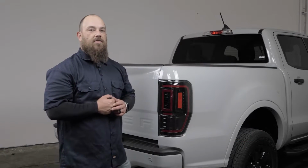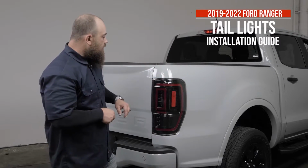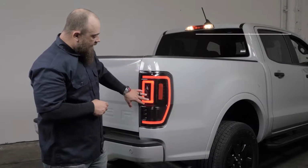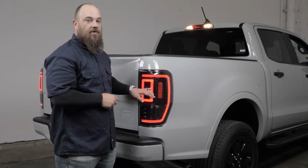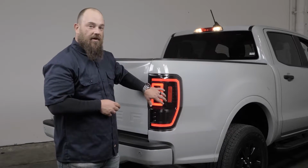And today I'm going to be walking you through the steps on how to install your 19 and up Ford Ranger taillights. So as you can see right here, we have our black housing with the crystal clear lens. This is also available in one other option, and that's with the black housing and smoke lens.